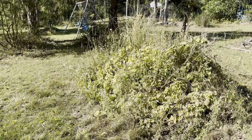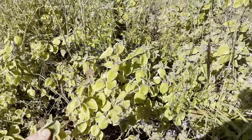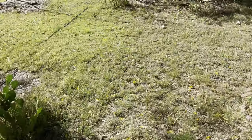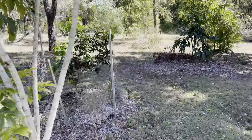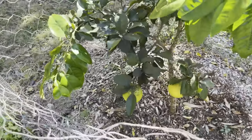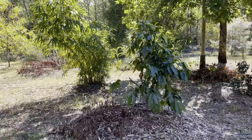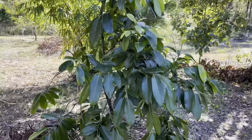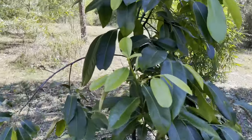This is called mother of herb — it's always quite strong, and if you're feeling sick you can have a leaf of this. It's strong — I eat it sometimes. This is a native tree that we planted. A grapefruit over here — they'll be ready soon. Just a few. This is a black sapote with some bamboo that we put in behind it — a slow growing tree, some people call it black pudding fruit. It's actually got new growth on it which is unusual because it takes a while.